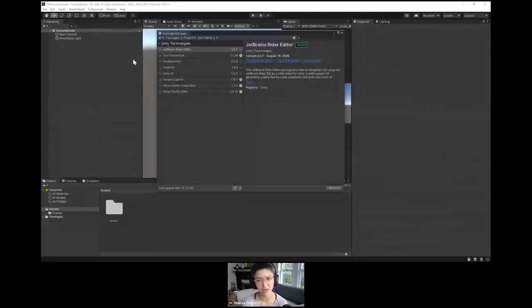In the Package Manager, right now we're looking at Packages in Project, right up there. Can everyone see that? It's pretty small. Packages in Project, right there, a little drop-down menu. We're going to switch this by clicking on that little drop-down menu, and we're going to go to My Assets first. This is where we'll be downloading the sphere robot and the joystick pack. So let's go to My Assets.